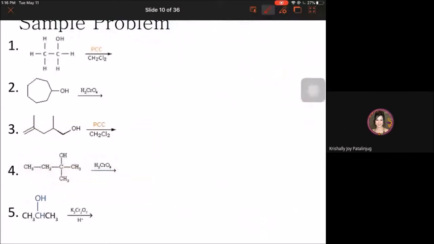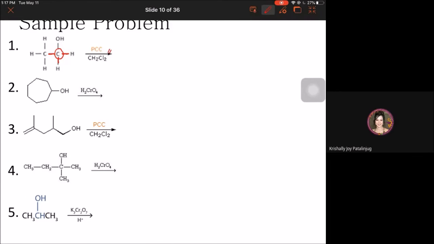So let's have the following examples. Number one, you have to identify first what class of alcohol it is, so you can predict the product, whether primary or secondary. Look for the carbon bearing the OH. How many R groups does it have? Only one. It is obvious because it still has two hydrogens, so that is a primary alcohol. Oxidation is possible. The oxidant provided is PCC. Tell me, what is the final product with PCC? Primary alcohol, oxidant PCC, pyridinium chlorochromate. Are you sure? Aldehyde. Okay, very good.